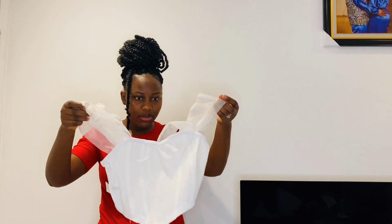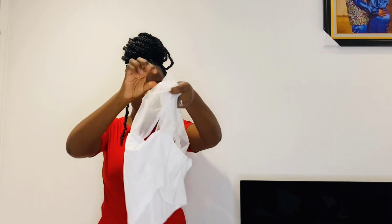Okay, next up is, let's see what this is. I have no idea what this is. I literally forgot about this. How do I open this? Okay, this is a top. This is my top, white. This seems small. I didn't know that it was going to be a crop. Oh my god, guys. I thought it was going to be long enough, but we'll see. Anyways, I'm going to try it on later when everything else comes, because there are more clothes than that and they're not here yet.